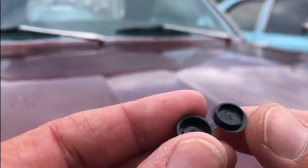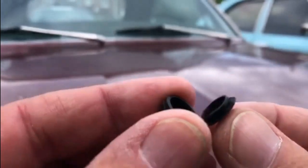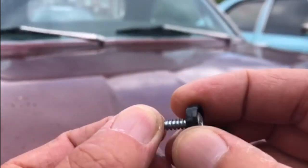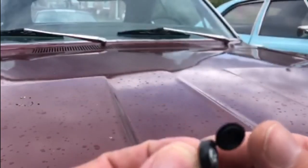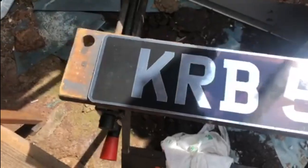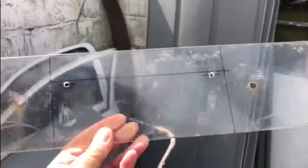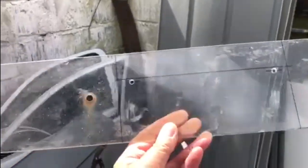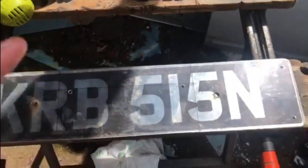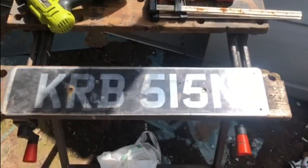If you've never used these screw covers before, they've got a little lid that covers the heads of the screws — they fold over on top of each other with a hole in the middle for the screw to go through. You attach that piece to the number plate and the cap folds over and closes on top so you can't see where the screws are. Now, to drill holes in the right place on the new number plate, I've got a number plate blank — just an old number plate with the registration details removed — which has lines, holes, and measurements from various plates fitted previously. I've marked where I need the holes, clamped it on top of the new plate, and I'll drill through without causing any damage.